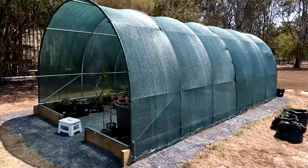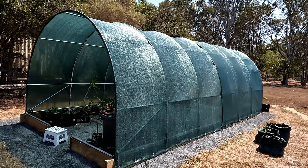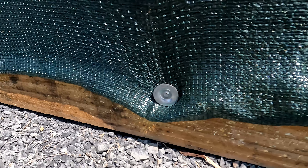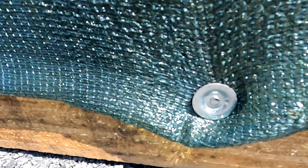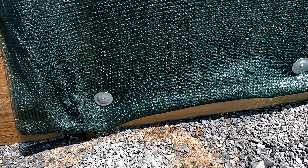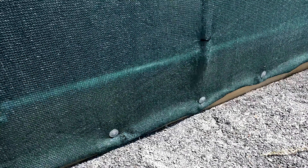We are in the home stretch! I have done all the cable ties and trimmed all of them. You're never going to believe what happened — I realised I had put all of these fixings in backwards; they should look like that. So I then went and redid all of them. I am exhausted.